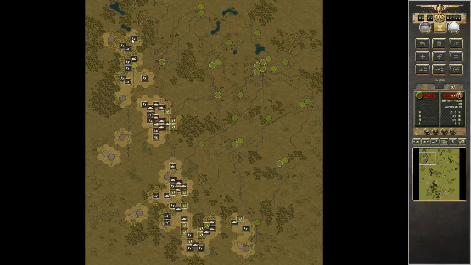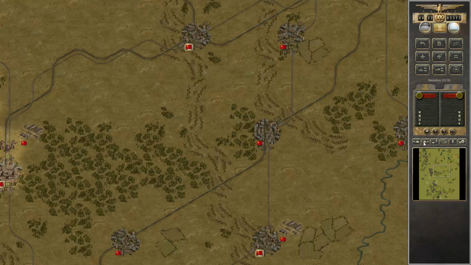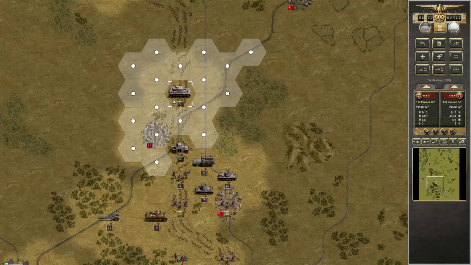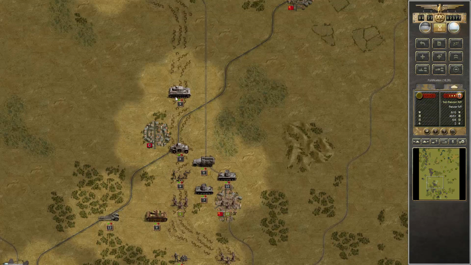Like you can see here, we are really bogged down, and we can hardly move. As you see here, movement range is severely reduced, and it will be a real challenge to cover this much ground. So let's see what we can do. Historically, the Germans obviously failed.